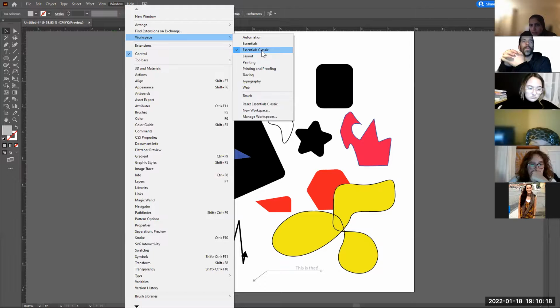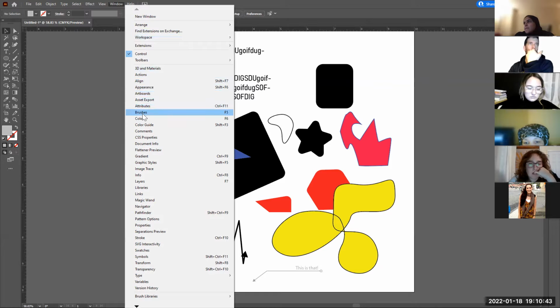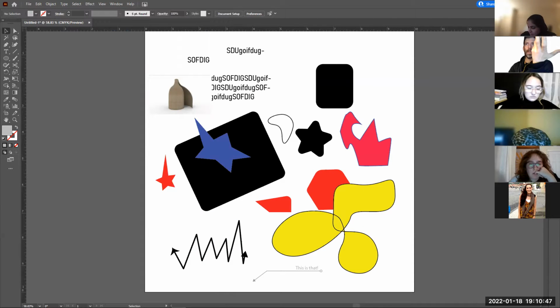So if you go to a computer lab, where the computers are not yours, and you open Illustrator and it's a mess because who knows why, maybe the first thing you want to do is go to Workspace and say Essentials or Essentials Classic, and it will reconfigure everything to fit a particular standard. Now, if it's your laptop, I recommend that you start maybe with Essentials, but then you start dragging in other windows that you use more often. For example, I have a bunch of things I don't use, but paragraphs could be good.